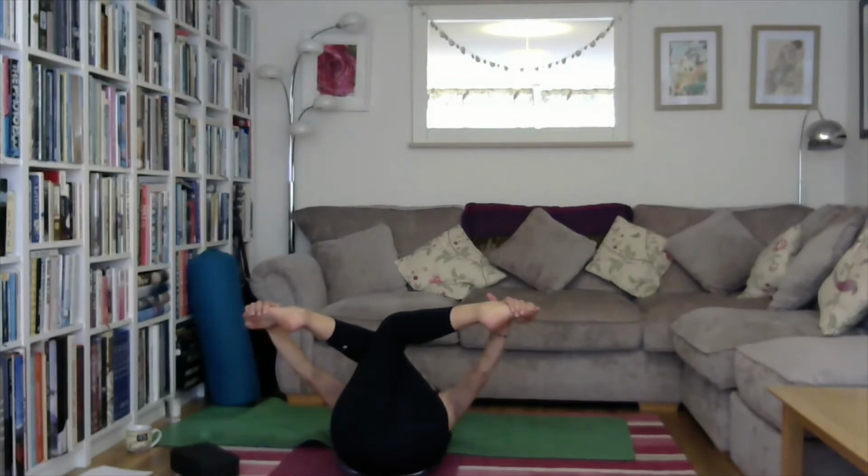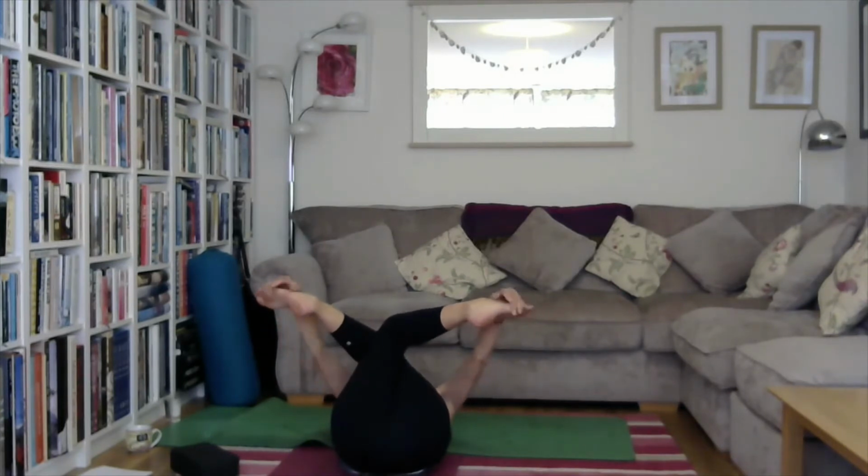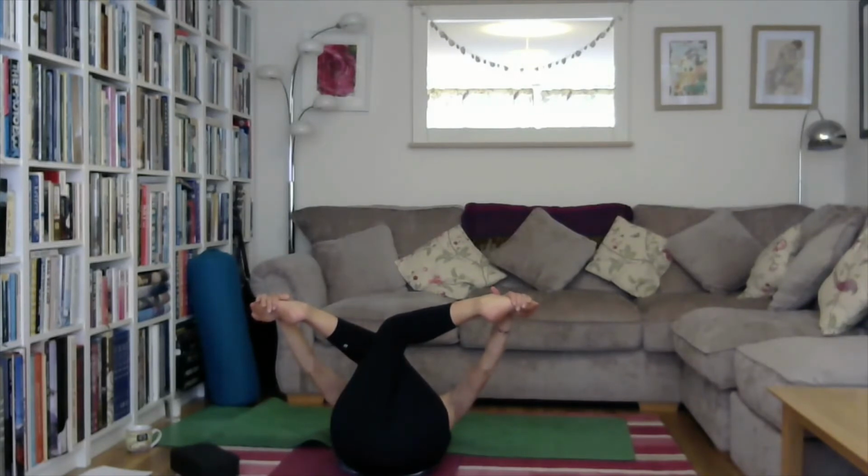Sometimes you may not be able to reach your feet. You might want to sort of hold there. Don't do it if there's any pain. If it's too much for you, take a rest. I can just push on the feet a bit more, get a little bit more stretch. Breathe well. And it really is one where you need to find the point where you can let go. You breathe in, you breathe out, and you relax. Breathe into any areas of tightness and let go.